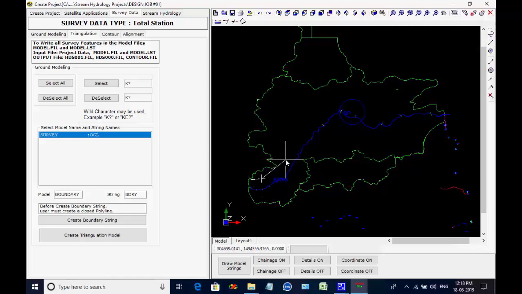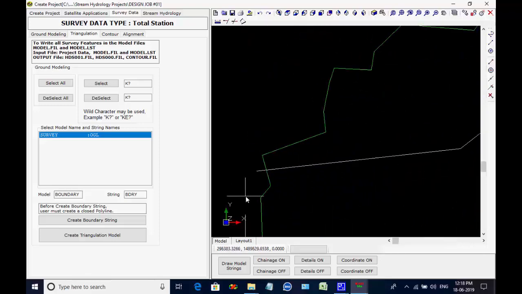Close the polyline by selecting icon End Snap, and by clicking exactly on the first point of the polyline. Click right mouse button to finish the polyline.